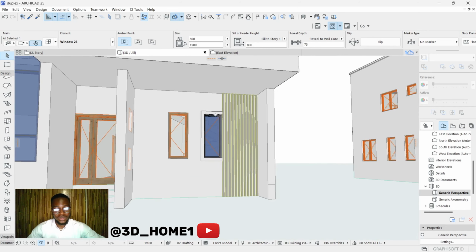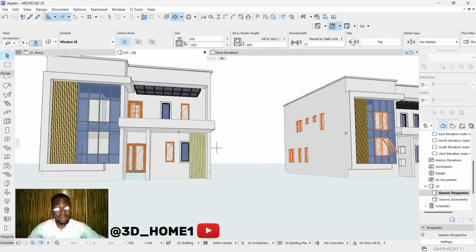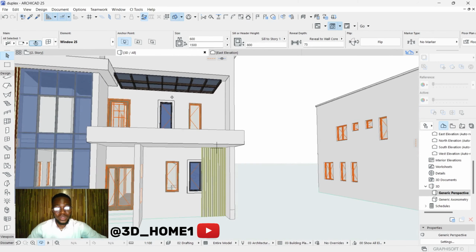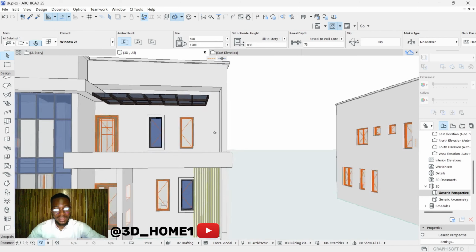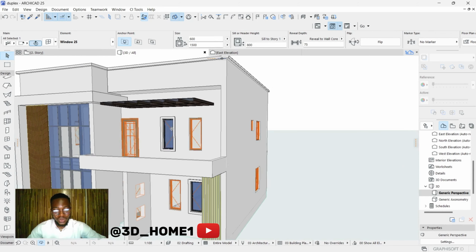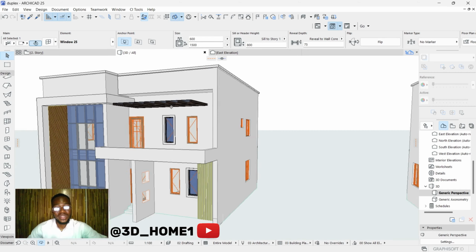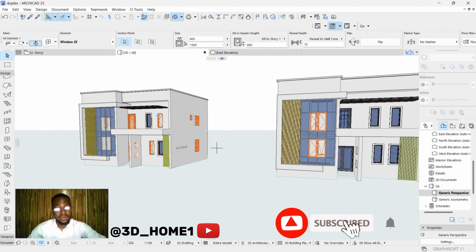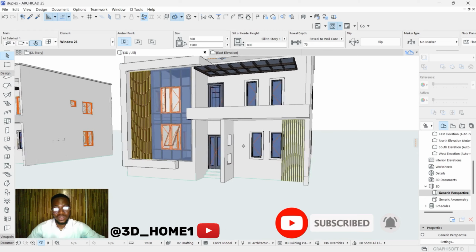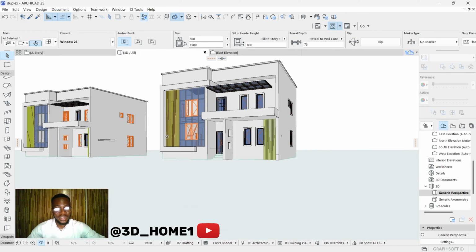This is how to edit your casing. I'm trying to say that there's more to just installing windows. There's a lot of settings you can do, and with this same method, it will help you to be fast in modeling. Because instead of modeling these ones outside and then finding a way of placing them on the windows, you can just select them from inside, and in a few minutes you're done working on your windows, and your model is coming out very clean and sharp. As you can see, the difference is very clear from this other one.